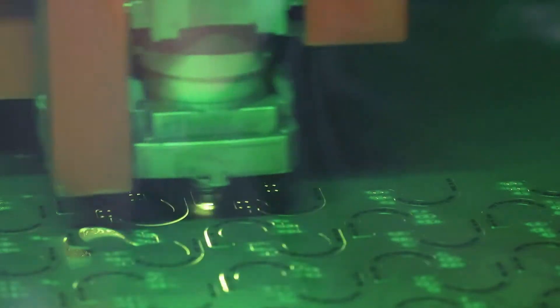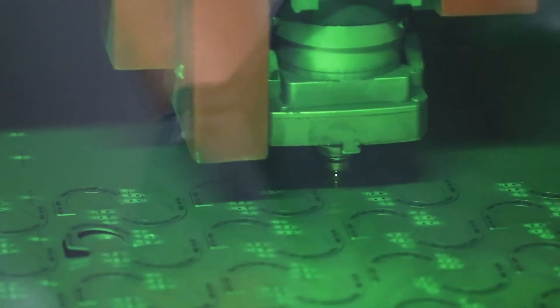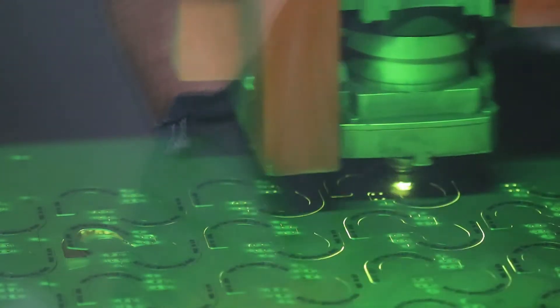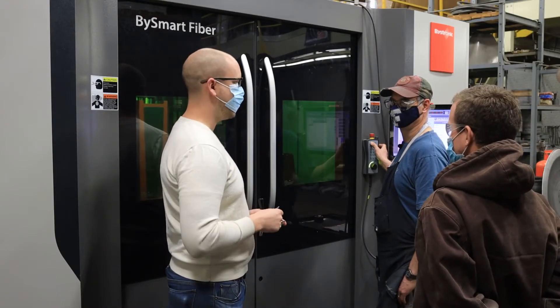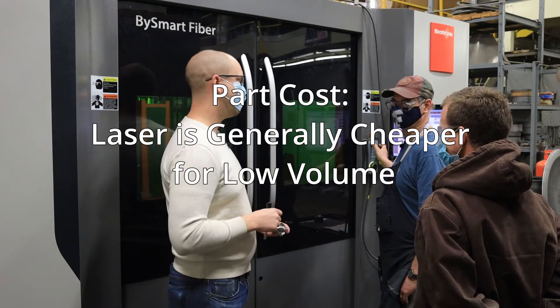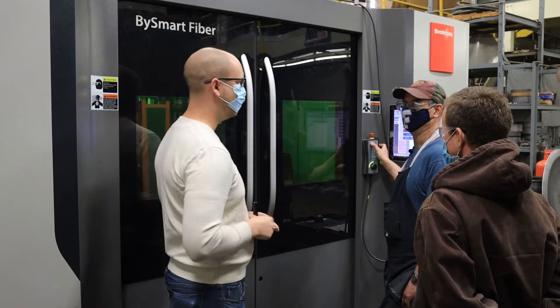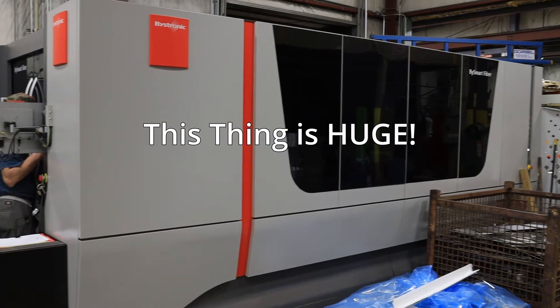So how does the cost of the finished part compare — like if you got a punching tool made for this versus if you decided to cut it on the laser? The punch part should be cheaper, but the tooling is expensive — thousands of dollars — whereas there is no tooling to make this. So if you're making a hundred thousand of these things, maybe you want to get a punch tool, but if you're making a thousand of them, you're never going to beat the laser. We have customers we do four to five thousand parts for on the laser.